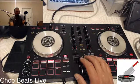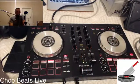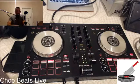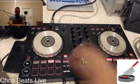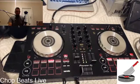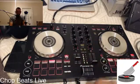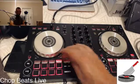So, right, for kids who've never done any scratching before and they want to learn it, it's ideal because you could put that on one deck, learn the scratch, and then do it on the other deck. And then change it so you can learn to scratch with both hands. You know, different to what I used to do when I was learning, but is what it is. So that's a brief overview of that. And then the last part, sampler. So we'll go on to that.